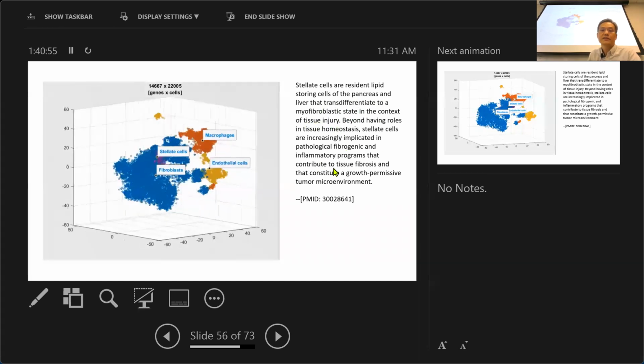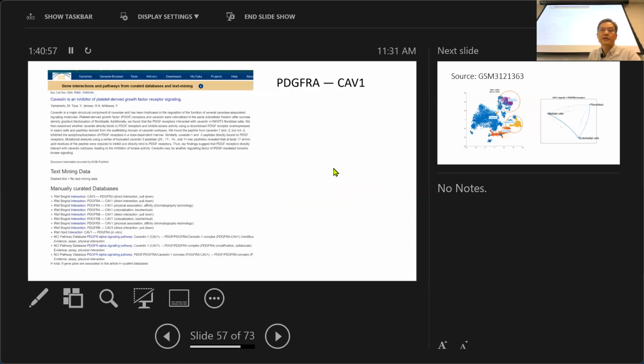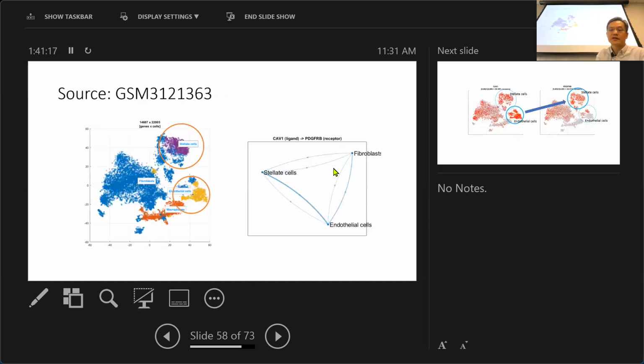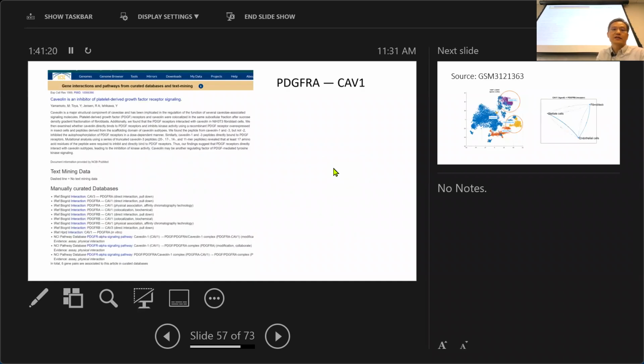So in the database, I just randomly pick. I don't remember. Maybe I didn't randomly pick, but I know the signal is there. So I just pick this pair. And for these pairs, there are explanations of these pairs. One is a receptor, and one is a ligand. So there is strong evidence supporting the interaction between the two. Okay.